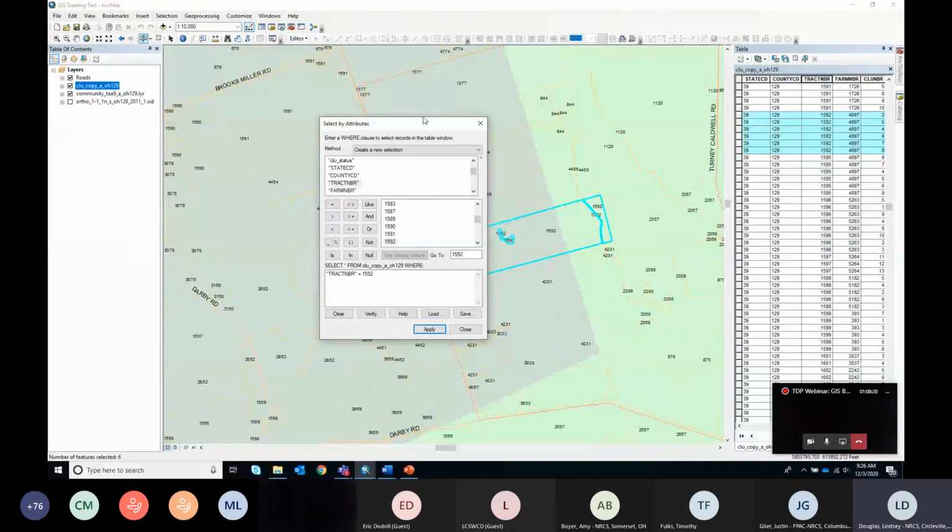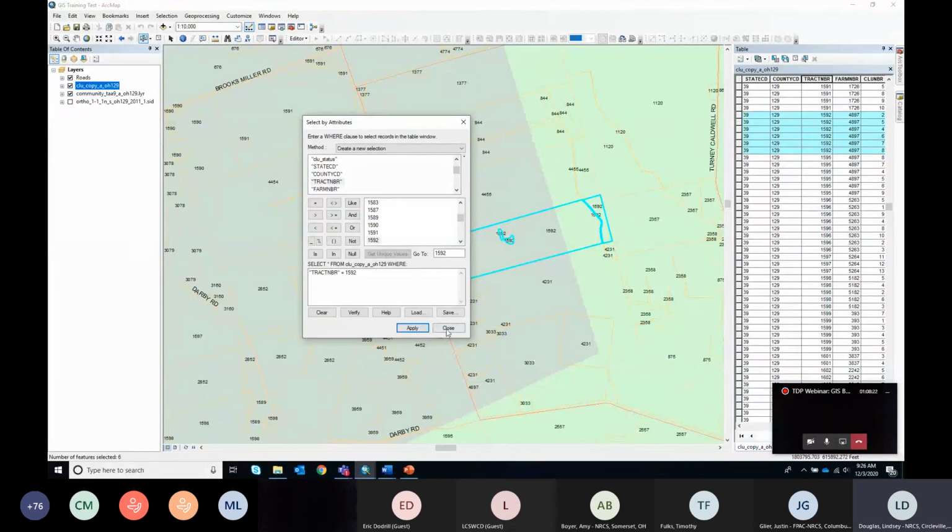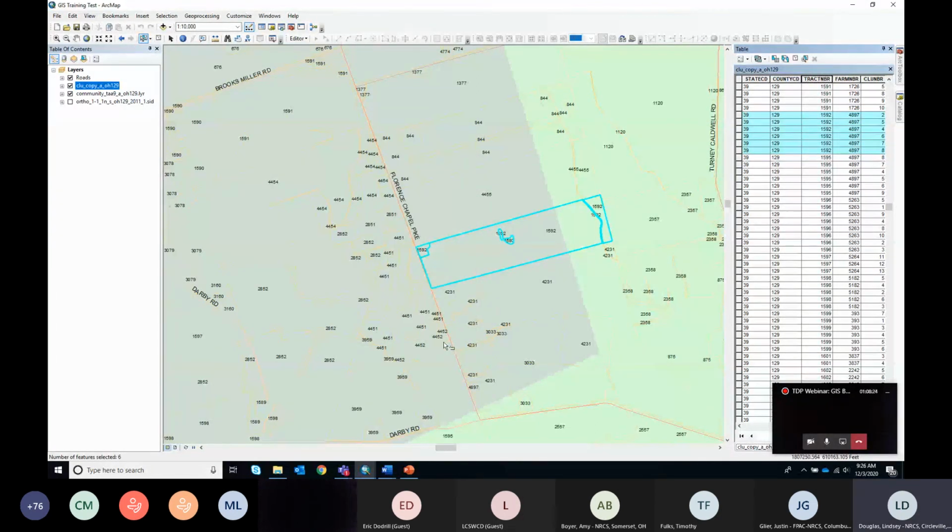Now, I don't want to have the whole clue layer in the background. I just want this piece to show up on my map, and I want to work only with that piece. I can actually extract this from the clue layer and make a new layer from it.